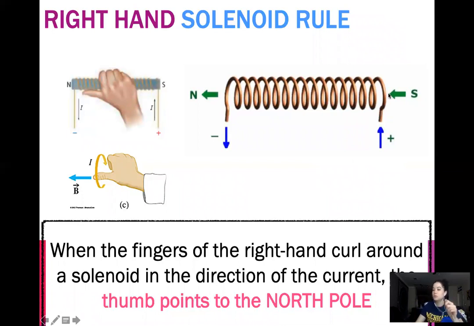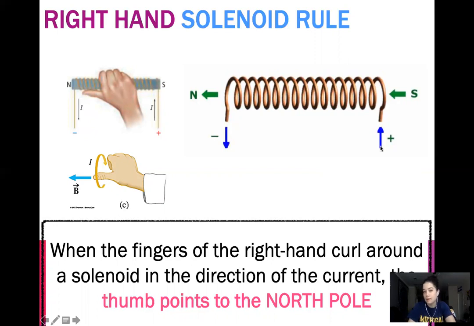So what you will do with your solenoid is you will grab it with your fingers, okay? And your fingers need to go in the direction of the current. So if I were to take the solenoid and grab it, I'm taking my hand and wrapping it from the front of me back, because I look at this wire and I see it comes out towards me and then away from me, towards me, away from me, towards me, away from me. Okay.